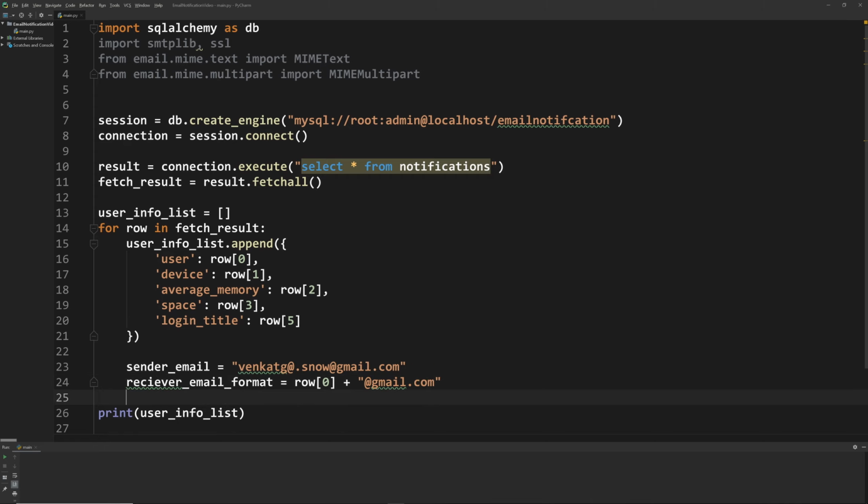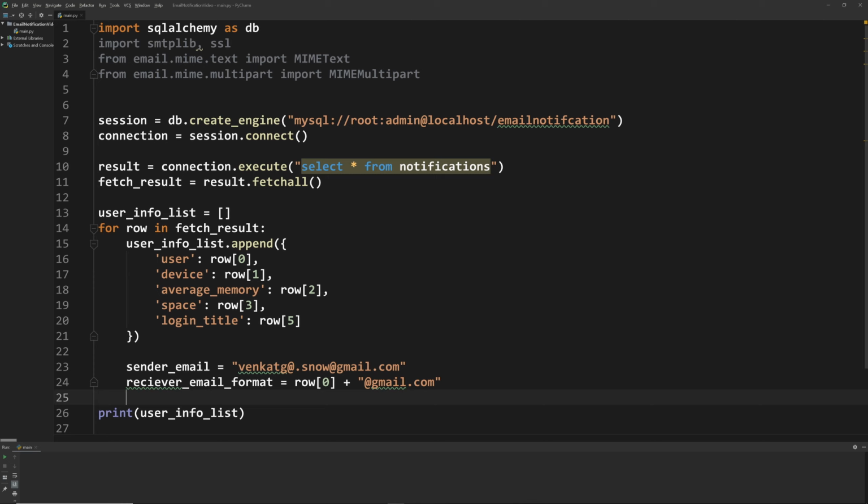So this is the receiver email format. Over here I'm collecting the username from the row and adding an extension called @gmail.com, assuming that the end user email address is @gmail.com, but you can change it. This is optional. You can completely change it to a string and keep the names, or you can create a text file and paste the whole list of email addresses there and then do it again. It depends on your preferences. I have my users inside the table, which I only have to use with @gmail.com, so I'm using it.